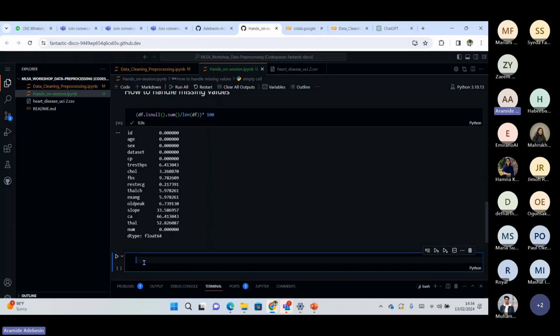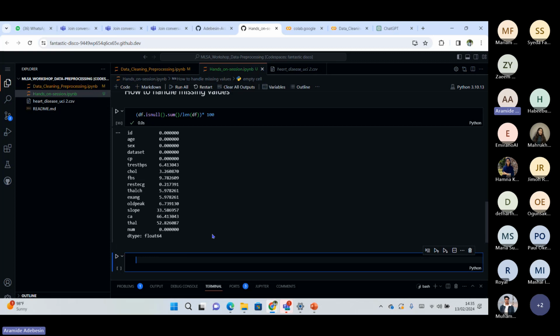But for the sake of this section, I'm going to be dropping the columns that have more than 30% of missing values. Just look at these features here. The CA feature here has 66 missing values. More than half of the column is missing.